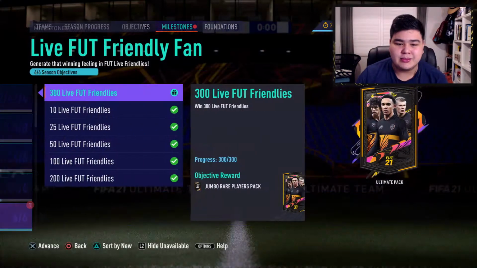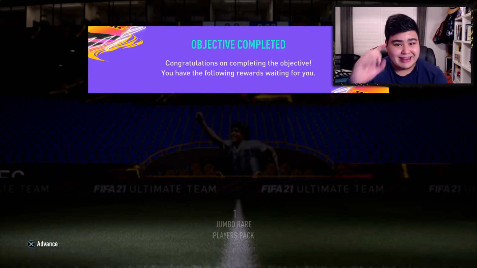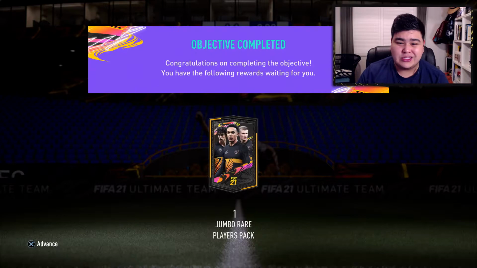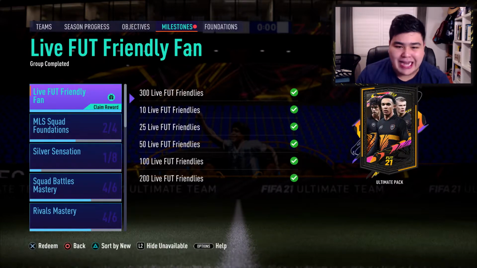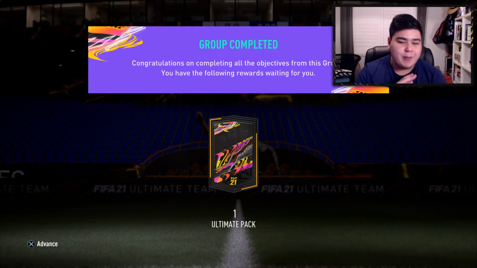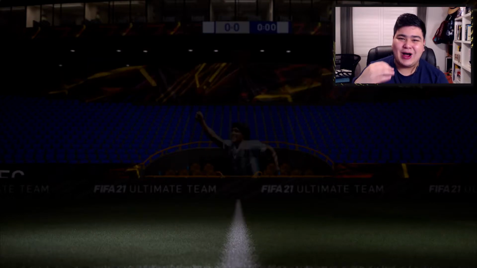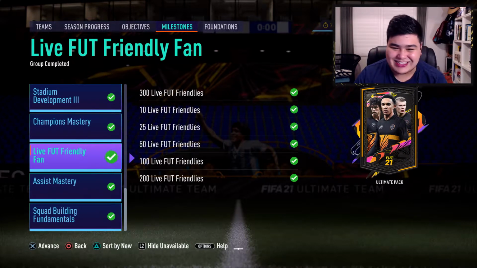So we're slowly getting them done. And the reason why I was doing all these objectives was because I was trying to complete this. The 300 live Foot Friendlies wins means that we get a 100k pack as well as an ultimate pack for Team of the Year. So we managed to complete that. That will go into the pack save, and yeah, the packs are building up. They're really, really getting there, so it's good to see.